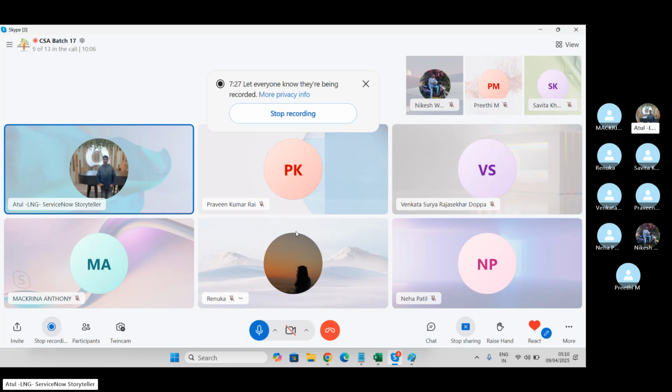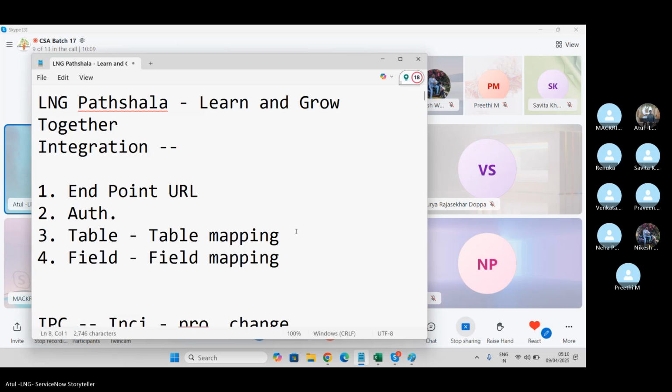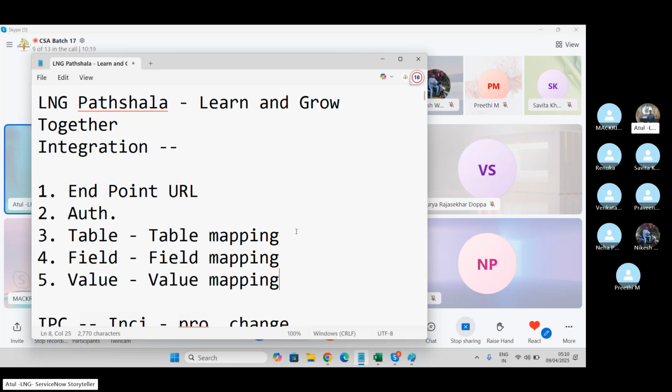And the last, which is important, is called value to value level mapping. Is it a boy or a girl? It's a boy. Oh, I'm also a boy, so we are friends now. This is field value level mapping. What are your hobbies? My hobbies are playing cricket and chess. Oh, my hobbies are also cricket and chess. So hobby is the field, and the values are chess and cricket.